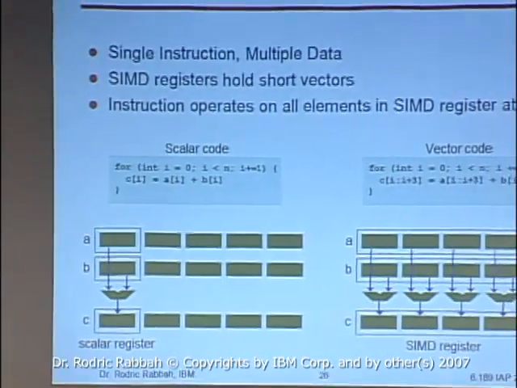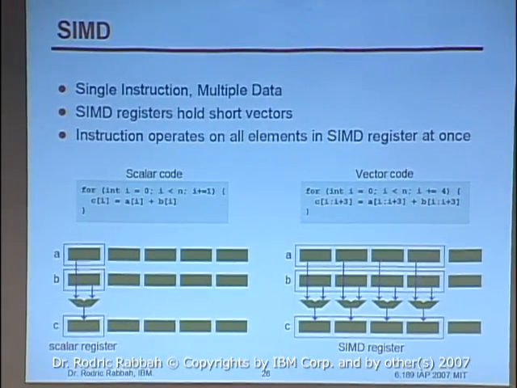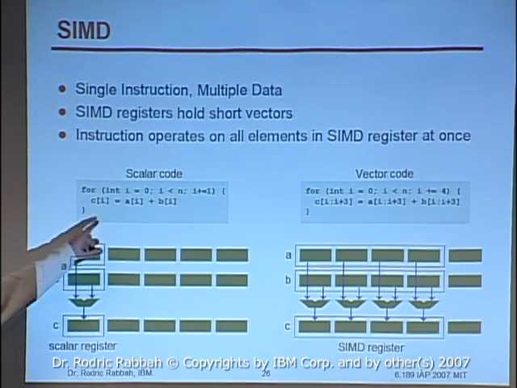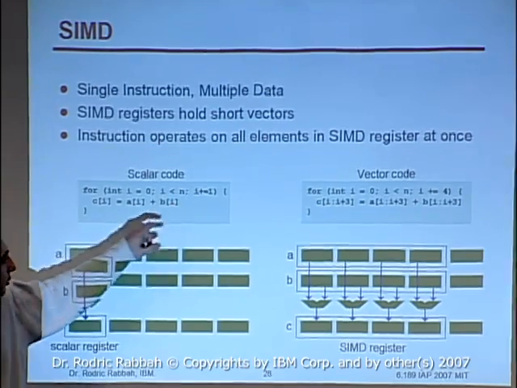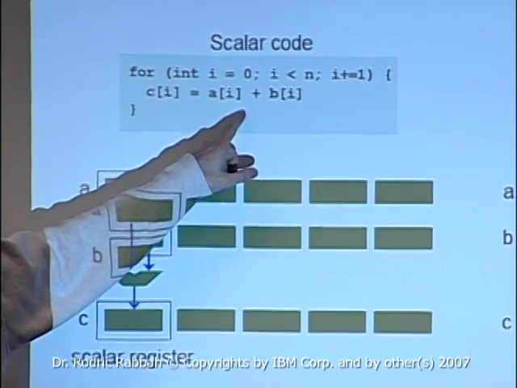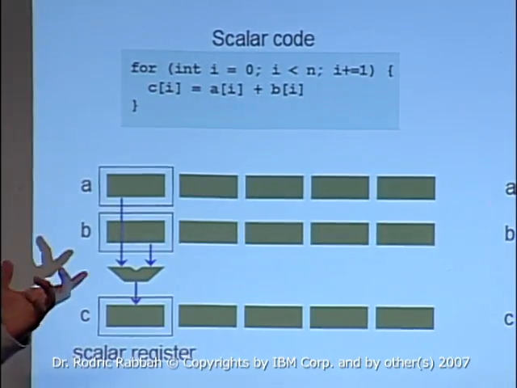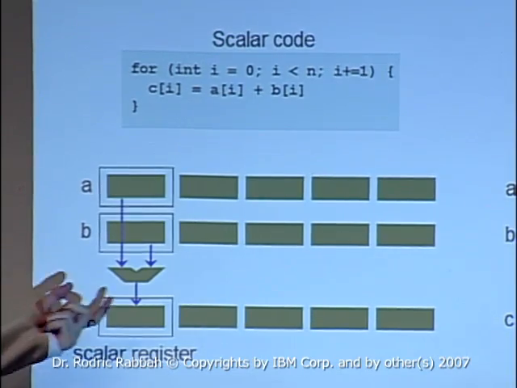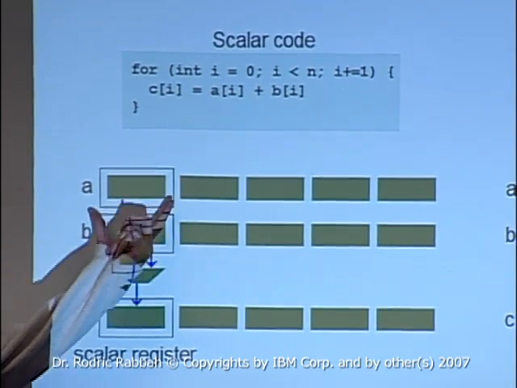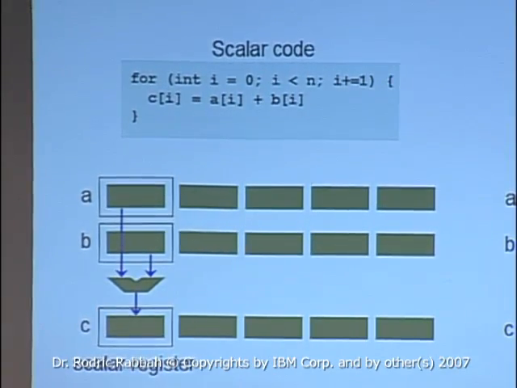So a brief overview of SIMD, and then some detailed examples as to how you actually go about extracting short vector instructions. So here we have an example of scalar code. We're iterating in a loop from 0 to n, and we're adding some array elements A to B and storing the results in C. So in a scalar mode, we just have one add. Each value of A and B is in one register. We add those together, we write the value to a separate register.